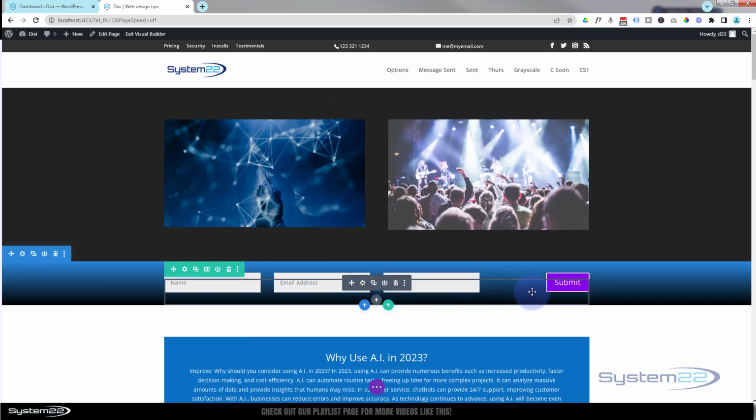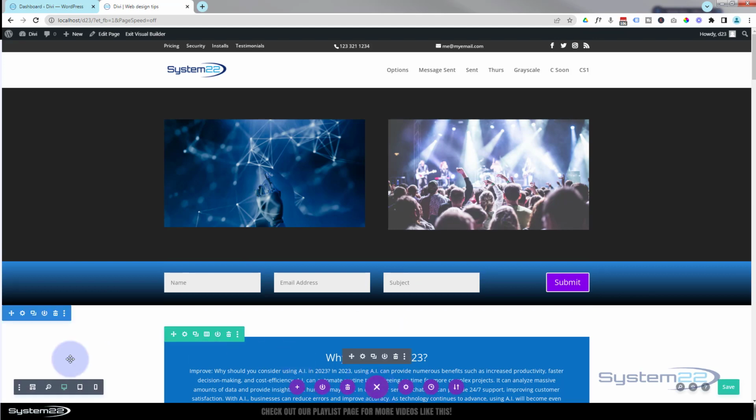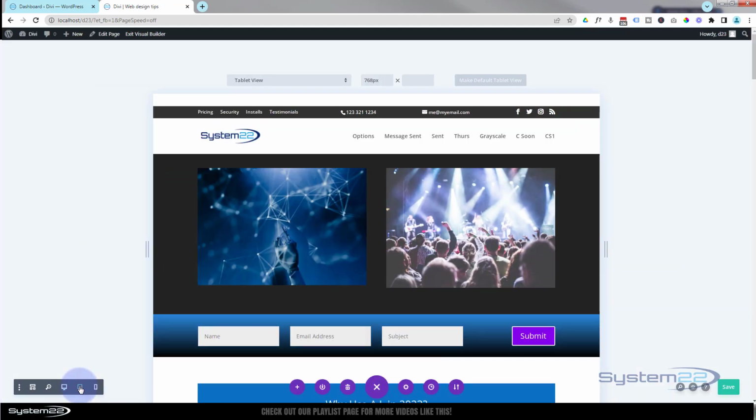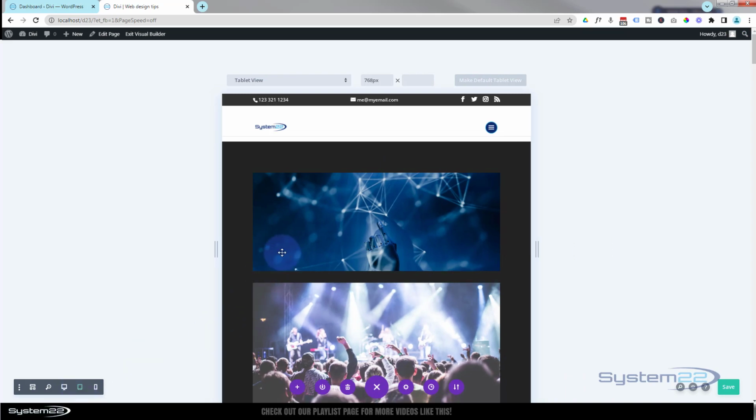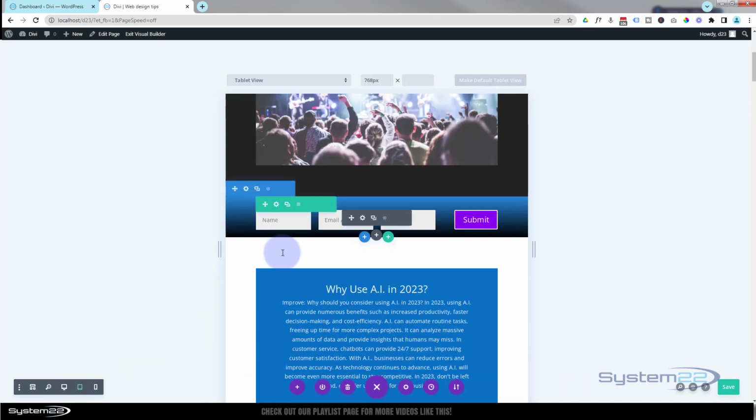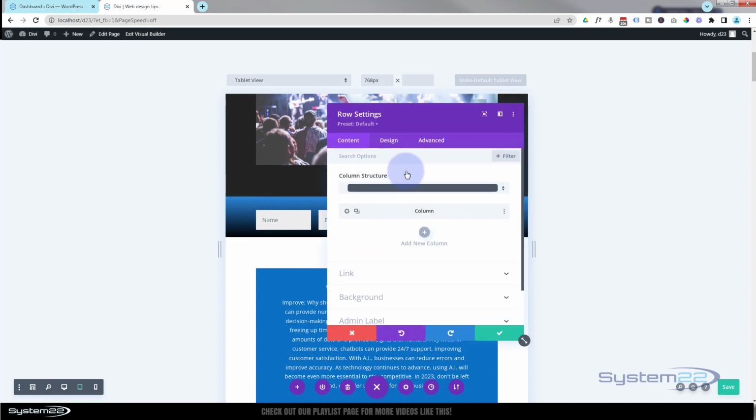So I'm happy with that. We've got our inline form. We've got the button. Let's take a look at it on tablet. The little purple button over here. When I go to tablet view, roll on down. May need to adjust the padding on this on tablet view.